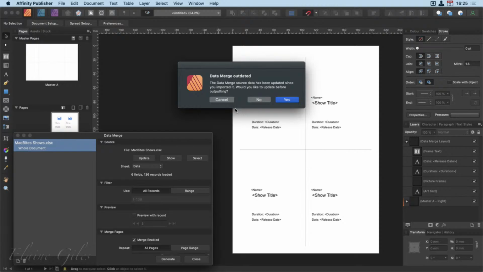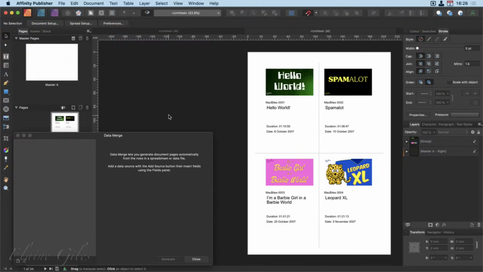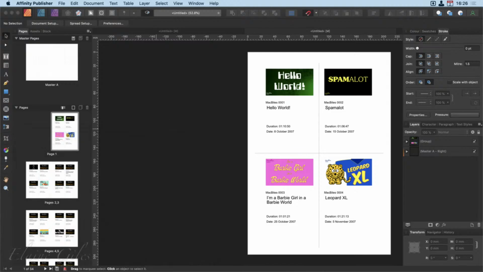Oh, now it's telling me that I'd linked to that, but now it's out of date. So this is the point that it will remind you, do you know what? You made some changes to this. And I did. If you remember, I went in and I showed you the data and then I saved the file because I changed the paths for the graphics. So it's saying, do you want to update it? And yes, I do, because if I don't, it might not work. Actually, in this circumstance, it would work because I changed it and then I changed it back. Okay, and there is our output.